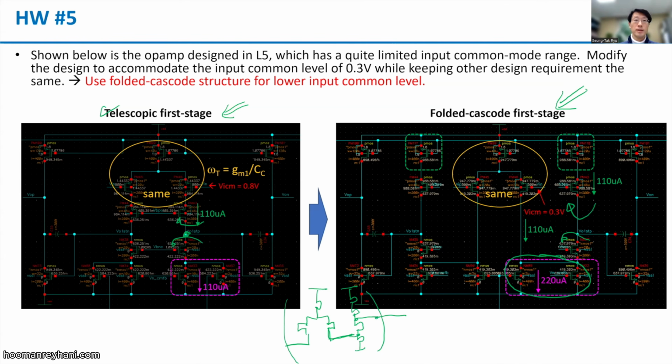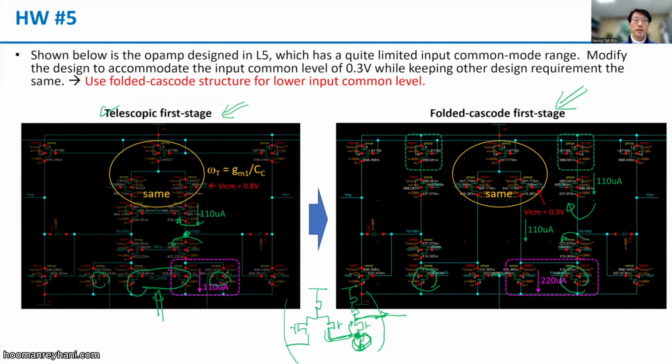So the current from the input pair goes to this cascode node, and then it goes to the output. So the signal is folded. We have this structure, and this is the current source in the pink box here, a single transistor. The single transistor is split into two parts: one with a constant current, another for common mode feedback, just like this case.